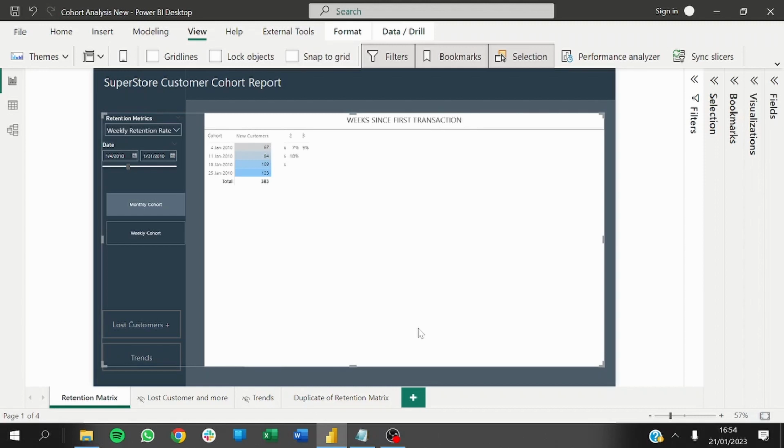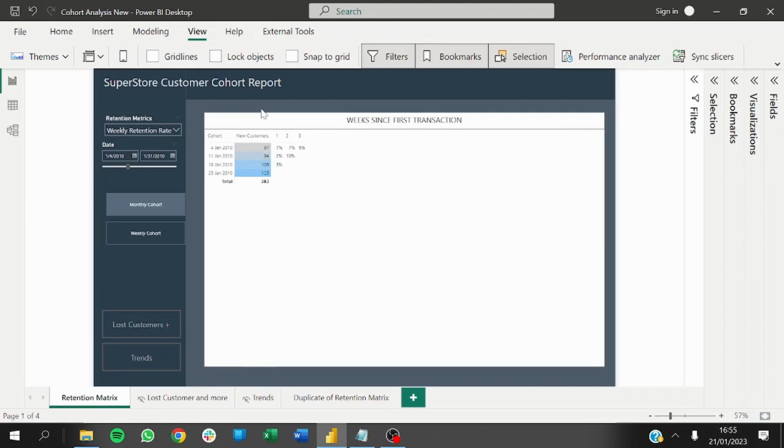So you see that the visual doesn't align properly, so we can adjust it a bit. So let's reduce the size of this visual a bit, or we can choose to reduce this as well. And drag this visual back a bit.